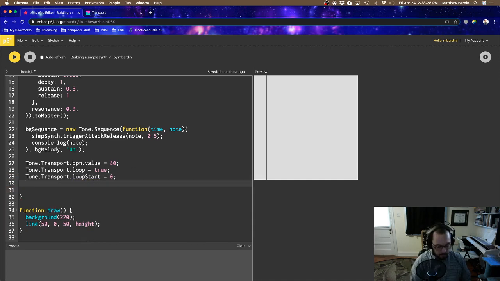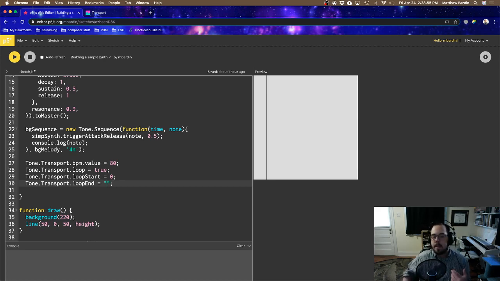And then the loop end will be equal to, and this is where it gets a little weird, because it's going to be formatted a little differently than some other stuff. First off, this has to be a string, and this is telling us where to stop playing the sequence and then loop it back to the beginning. So we have the start of the loop and the end of the loop, and we're just combining them, sticking them next to each other.